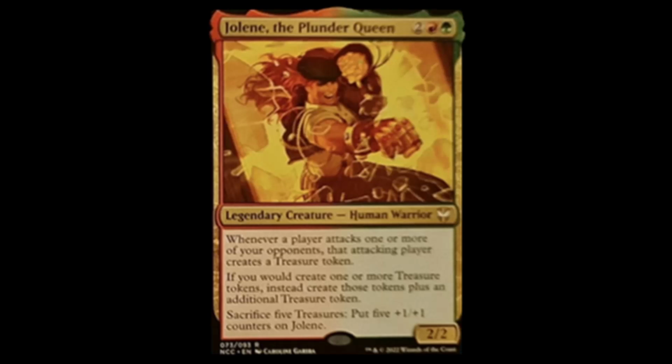Next we have Jolene, the Plundering Queen. Anyway, sorry. Green, red, and 2 for a 2/2. Legendary creature, human warrior. Whenever a player attacks one or more of your opponents, that attacking player creates a treasure token. Okay. If you would create one or more treasure tokens, instead create those tokens plus an additional treasure token. Okay. Sacrifice 5 treasures. Put 5 +1/+1 counters on Jolene. Okay. Just treasures for everybody, I guess.